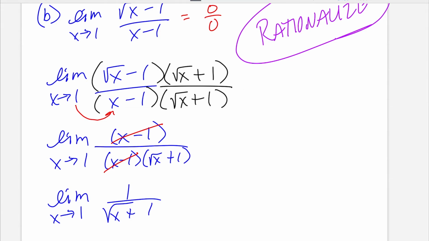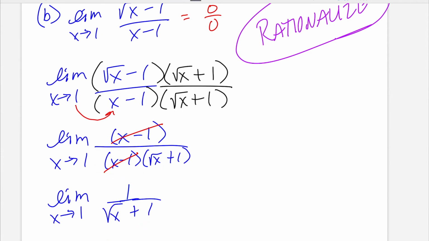Oops, that looks like it's a little crazy there. Let me clean it up a little. My poor handwriting. Sorry, guys. I got a whole semester of it. You have to keep this 1 on top because this square root of x plus 1 is still in the denominator. Just because it's canceled out, it doesn't go away. You divide both of these and you technically get a 1 over 1 here. 1 times anything is itself, but you have to keep that 1 on top.